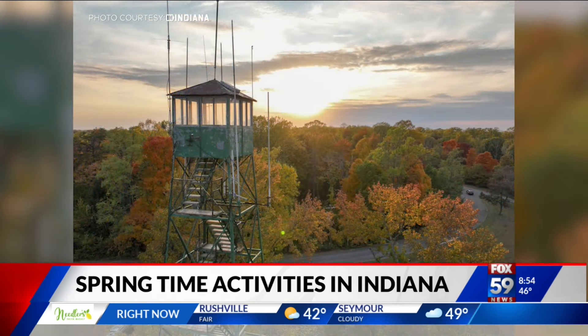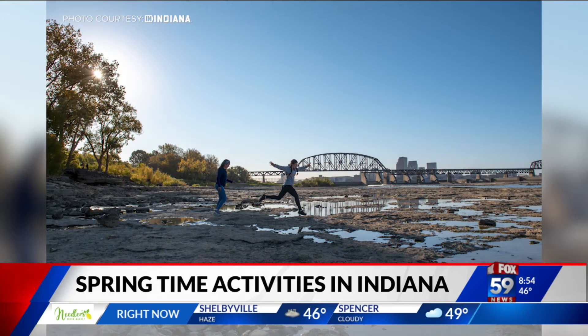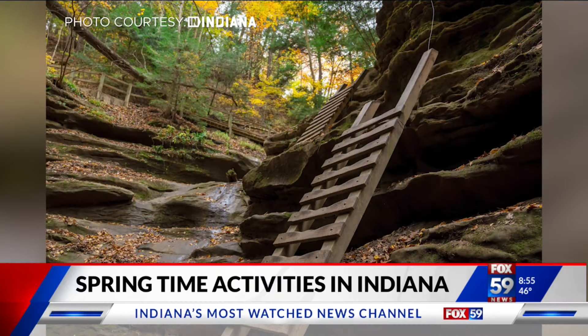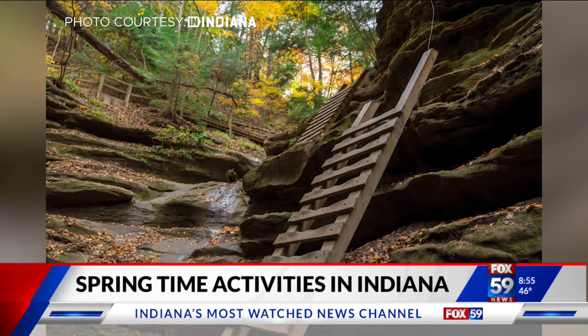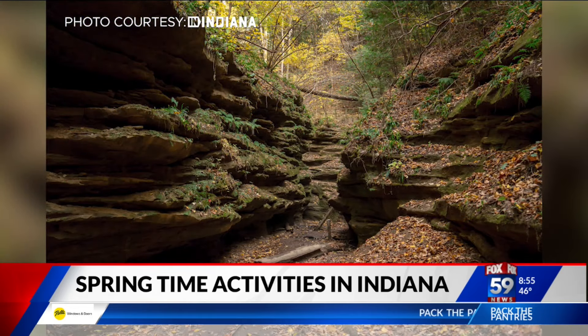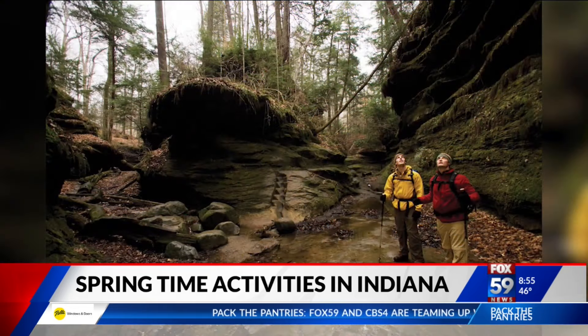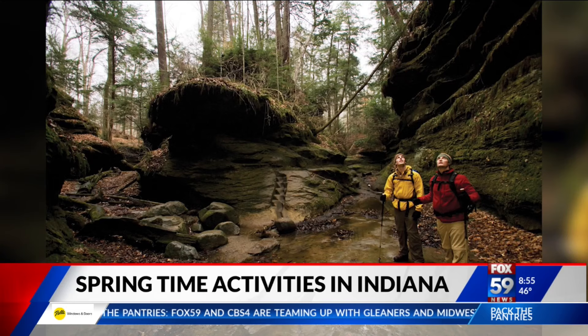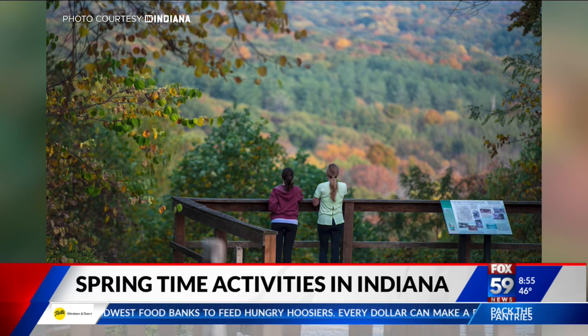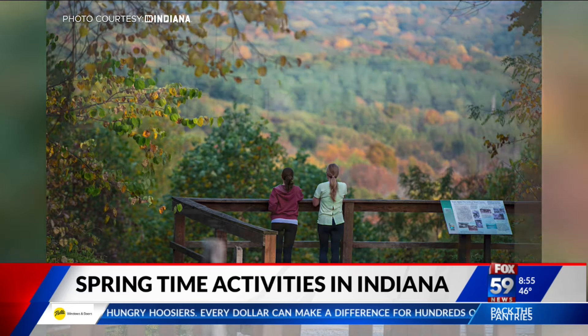What are some great state parks perfect for just that? State parks are the perfect place. One of the trails I love is at Pokagon up in Angola, northeast Indiana. Turkey Run is great with the ladders. Clifty Falls has two different waterfalls — Big Clifty and Little Clifty — down in Madison. Shades State Park, a little lesser known, is gorgeous out west on I-70. So plenty of things to do — you've also got biking, hiking, fishing, whatever you want to do at these parks. Brown County is great for biking too.